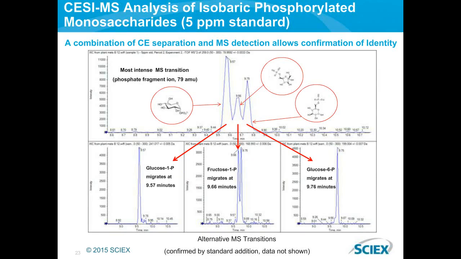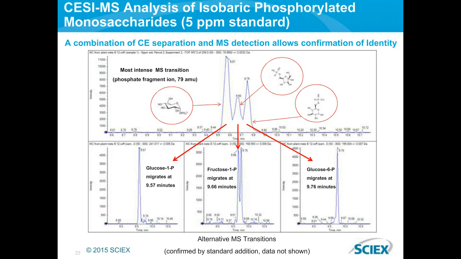And this is probably one of the most important slides I will show today. One of the biggest needs in this particular area is not the disaccharides, but the separation of monophosphorylated sugars, which are important in the glucose cycle and also the energy cycle of plants as well as of animals. And here you can see an example where I've separated three phosphorylated sugars. And this is extremely difficult to do. You can't do this by reverse phase chromatography, and people struggle to do this by HILIC and other means to get the resolution you see in this diagram.